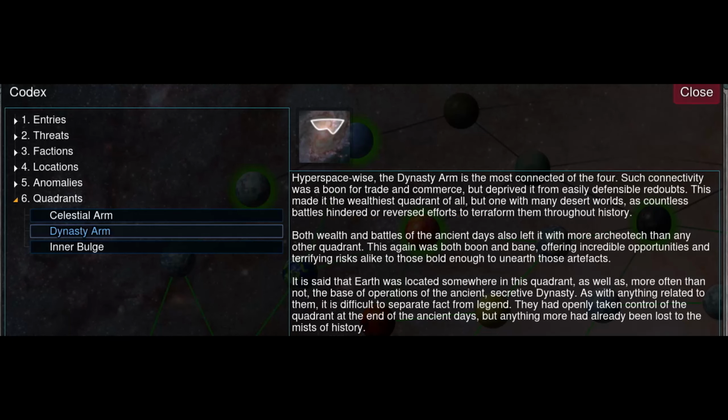Dynasty Arm. Hyperspace-wise, the Dynasty Arm is the most connected of the four. Such connectivity was a boon for trade and commerce, but deprived it from easily defensible redoubts. This made it the wealthiest quadrant of all, but one with many desert worlds, as countless battles hindered or reversed efforts to terraform them throughout history.